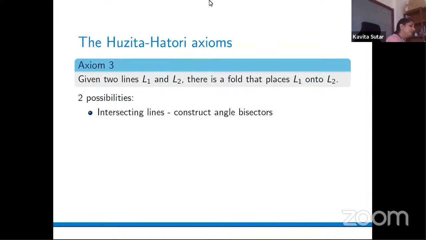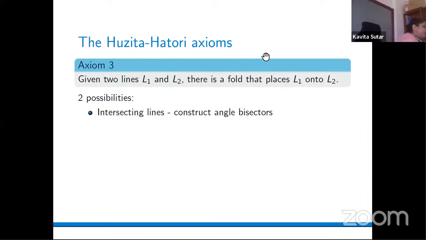Okay, so these angles are going to be equal, right? If you fold it here, it is the same angle. These are equal angles. Similarly, when we fold it like this, see, this is the same angle on both sides. So this is some beta. These lines that you have got here are exactly the angle bisectors. There are two angles formed by these two intersecting lines, and we just folded the angle bisector, right? So the Euclidean equivalent for intersecting lines is constructing an angle bisector.